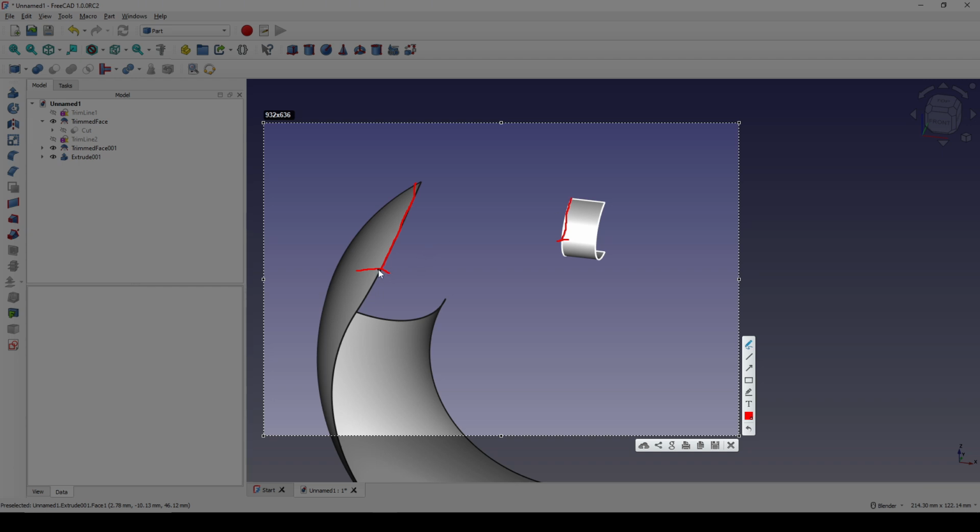And then I will create 2 lines to connect like this. And for this line, I will extrude this line to have a support face. And with this setup, I will fill the surface in between.